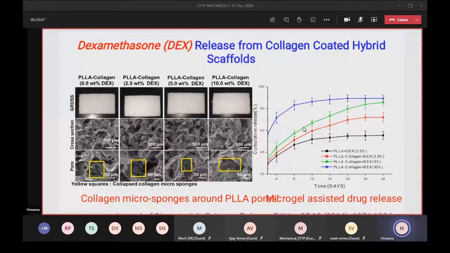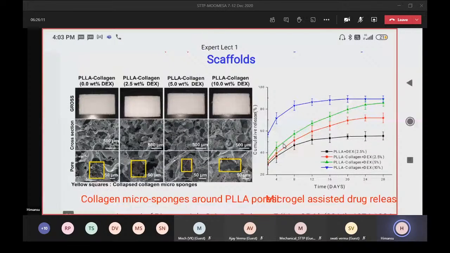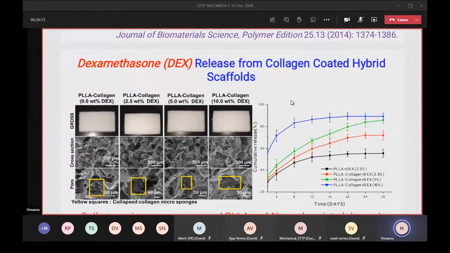And how is the dexamethasone released? We study the release of dexamethasone from this scaffold, because we need to use the scaffold for the long term, not a short term. Initially the dexamethasone is very important to induce the cells over it so that they go to the bone. It is like somebody telling them: go in this direction, go in this direction. Something is needed, and the dexamethasone is that.